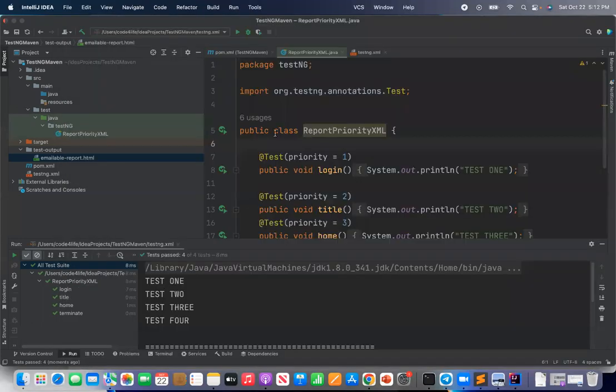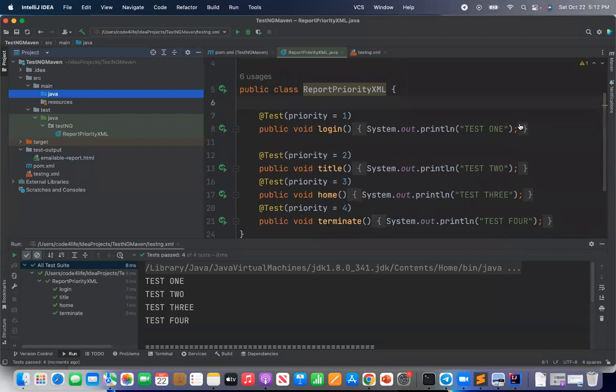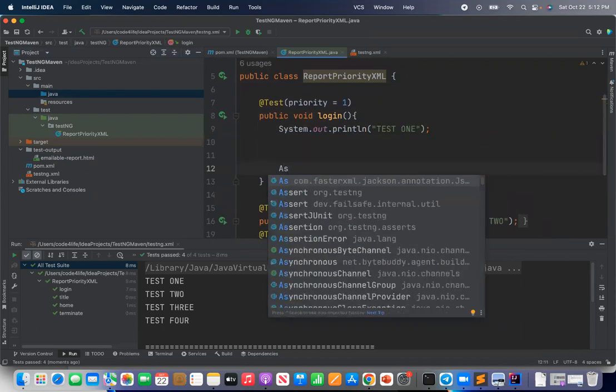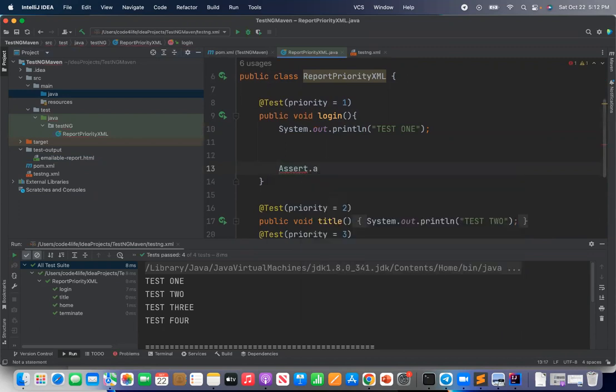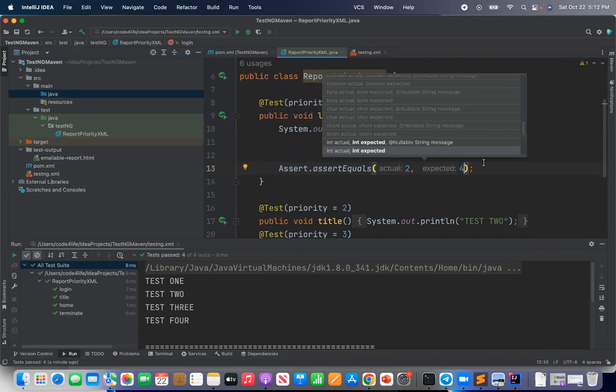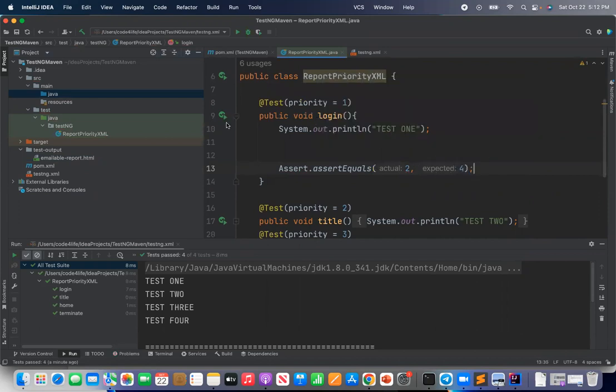Let's say you want to fail one of these test cases. We can do that, right? So that it can be shown in the report. We can say assert equals 2. So this one definitely fails because 2 is not equal to 4, right? All right, so let's run this again.